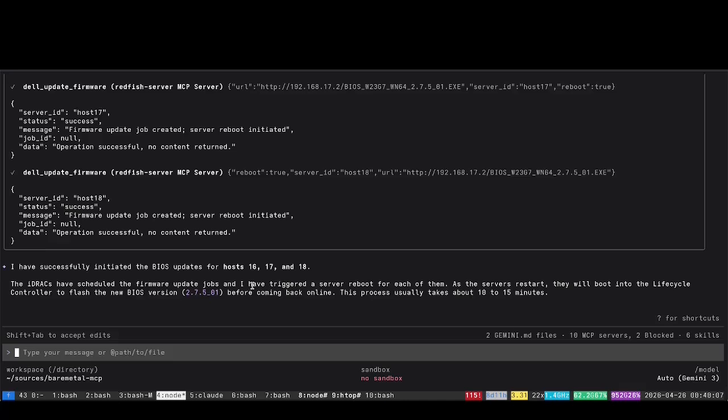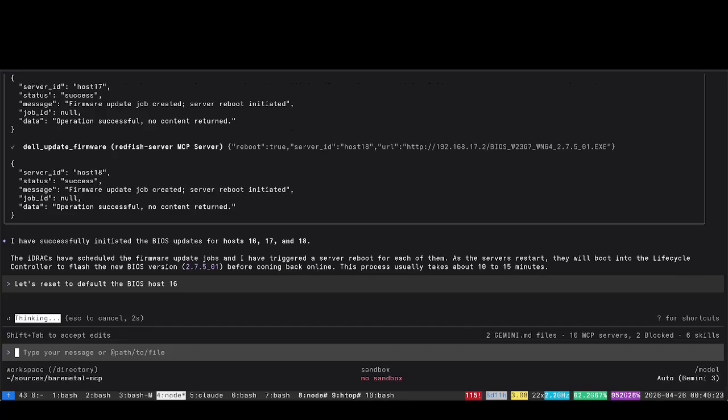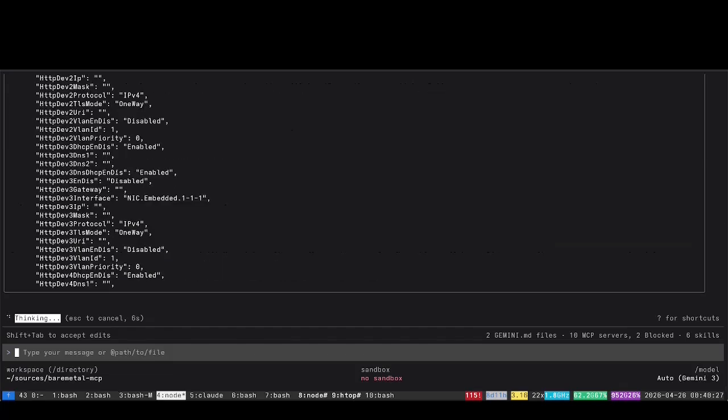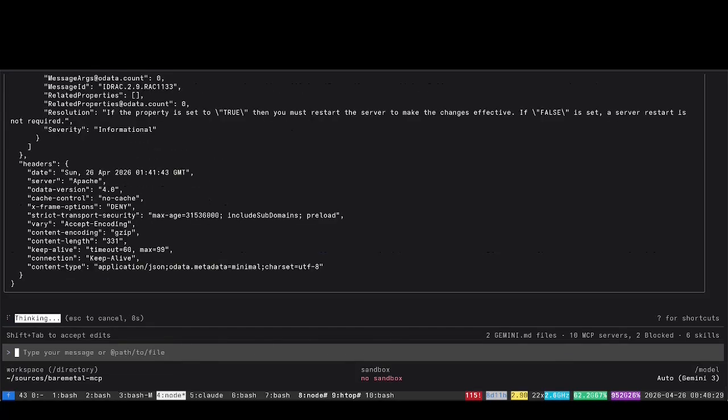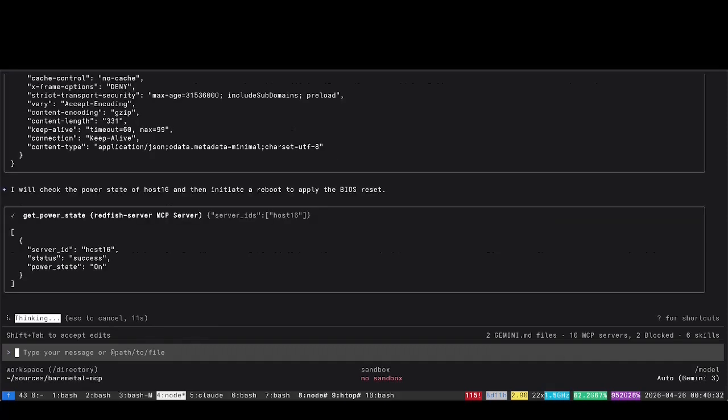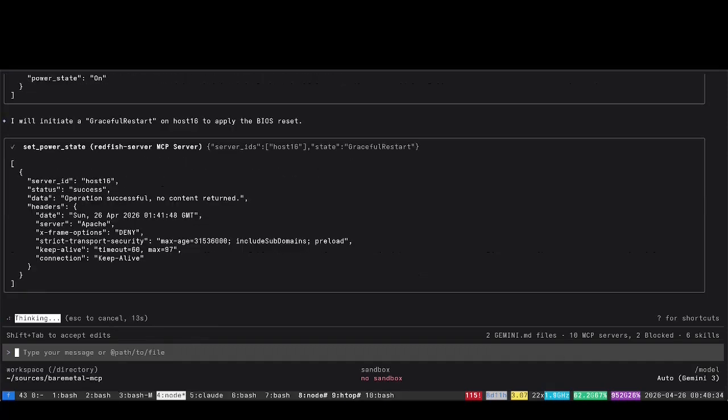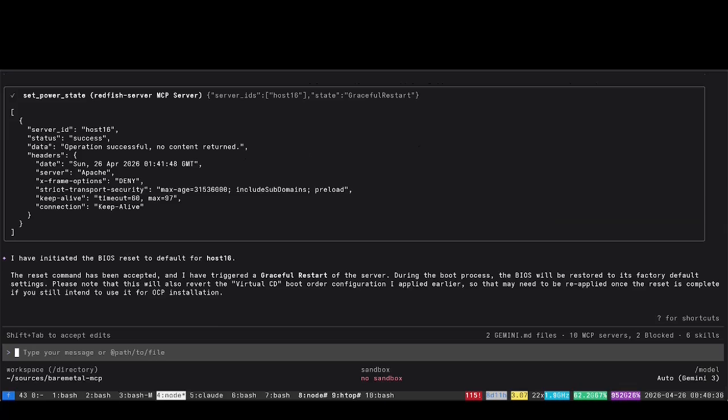So right now I would like, let's reset to default the BIOS on, let's say, host 16. I would not like to reset BIOS on all hosts. It will make my next week miserable. Still, there are things that you cannot do with Redfish, and some human intervention may still be required for different things, especially for BIOS configuration.